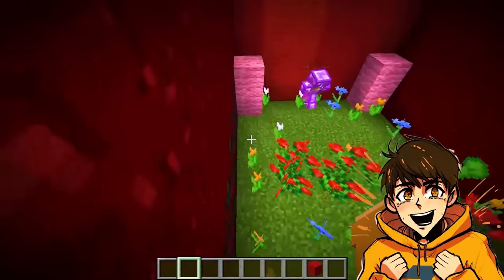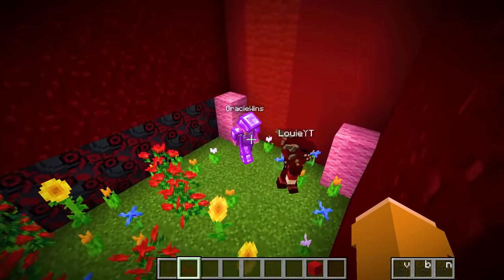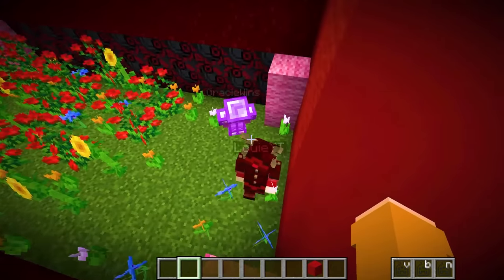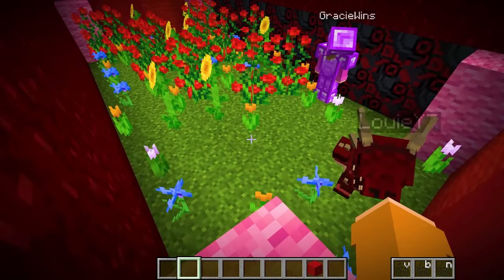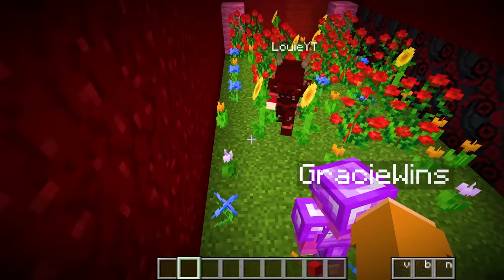But Louie, those pillars are actually a clue for this room. That's all I have to say. Wait a second, pink? Pillars? There's pink flowers in here. Maybe it's one of these. Okay, have a look around. Well, it's not any of these ones over here. So which ones could it be? Well, the only one left in this room is this one.